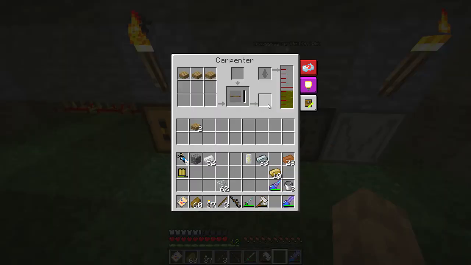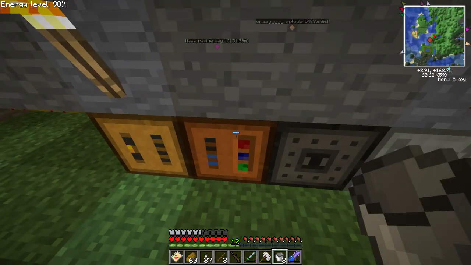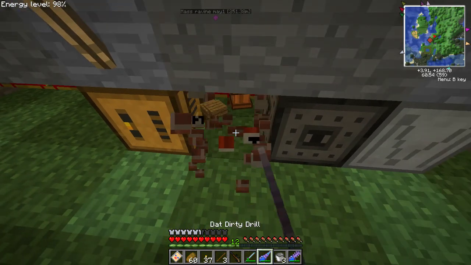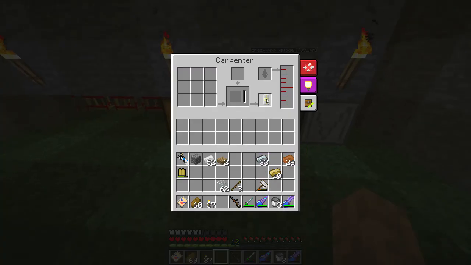We need seed oil in our carpenter. So what I'm going to do is I'm going to see if I can take this out. Can I do that? Alright, I guess I gotta just delete it and then replace it. I don't know what else to do. So I guess I'll lose all that chrysolite oil. Oh well. I guess I'll live.